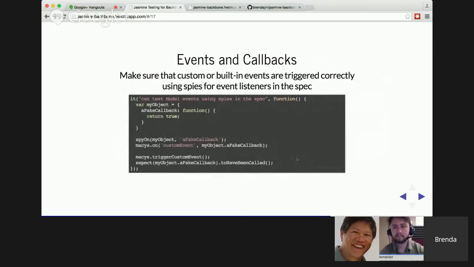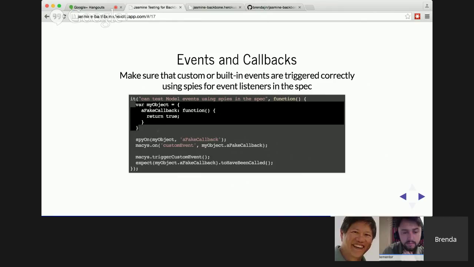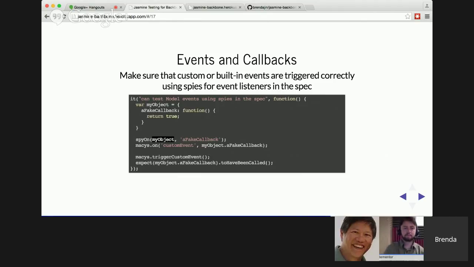And finally, events and callbacks, which is the trickiest part. I want to make sure that custom built-in events are triggered correctly, and I'll use spies as the event listeners. So here I made a fake object with a fake callback, and I actually want to spy on the fake callback.